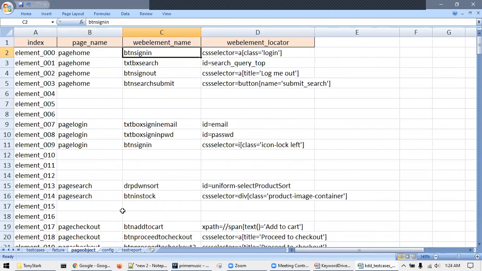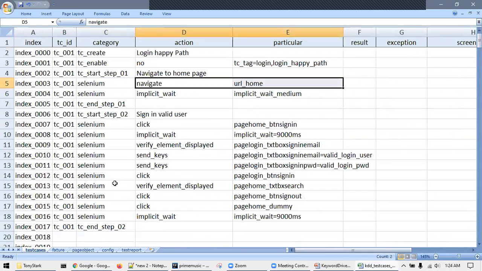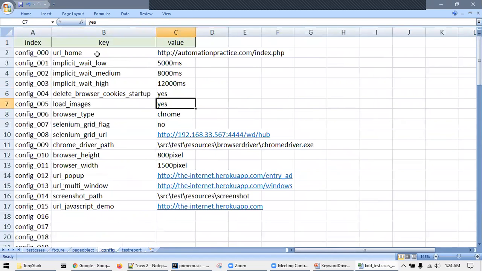We will see it in the actual coding also, but that's how it will be. Now when we put the values in a hash map, that is what I'm going to use here. For example, URL home. Let us go to the config section, and you have a URL home, and this is the value.